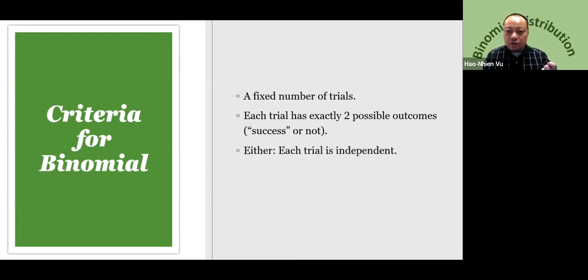And then each trial has to be independent. So in practice, that means either you require that each trial be independent, or you require that there be a fixed probability of success each time. Now, many people teach these as 4 separate criteria, but criteria 3 and 4 are basically the same. If you have independence, you have fixed probability of success. If the probability of success is fixed, by definition, it means the trials are independent. So you can also do it as just 3.